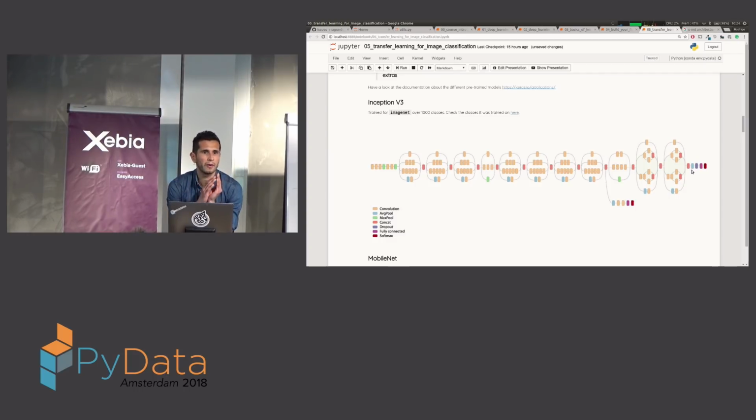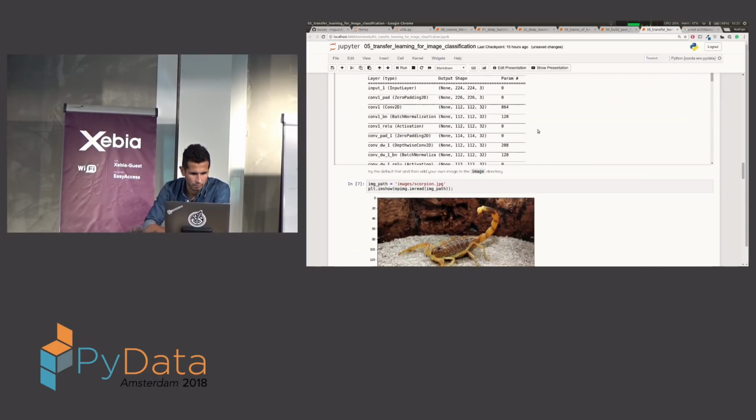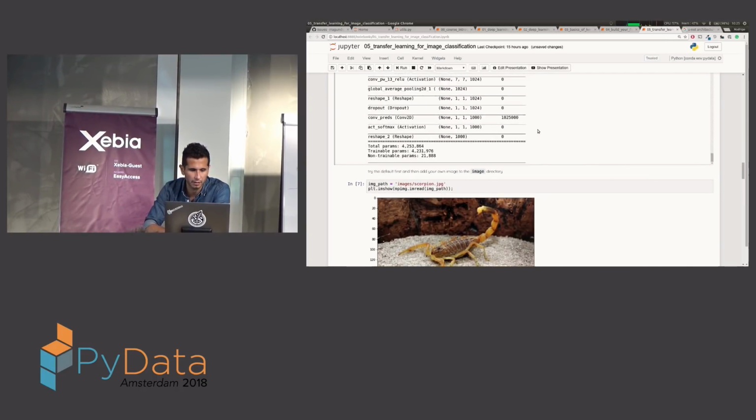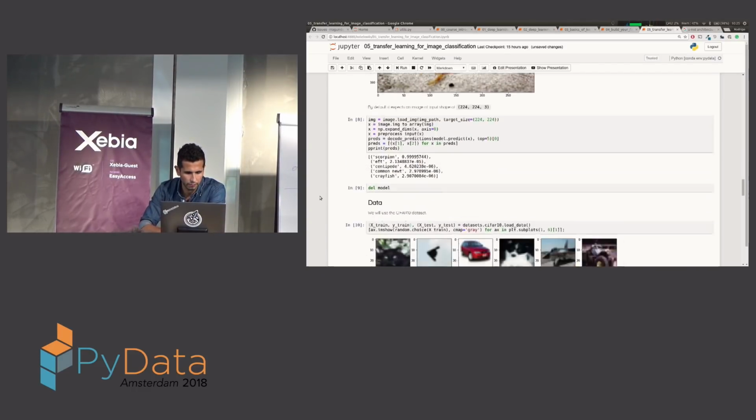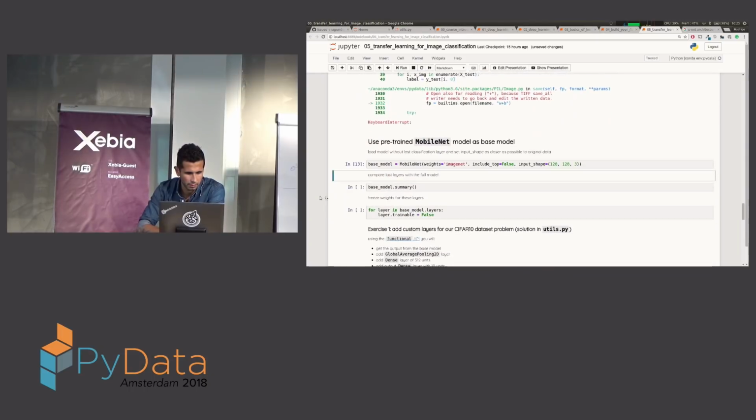Remember we talked about these hierarchical features? So I'm going to get the hierarchical features from everything that was trained, but it's not going to give me the other, let's see, we have it here.